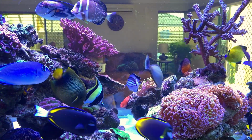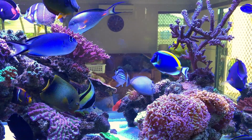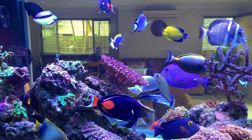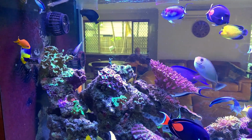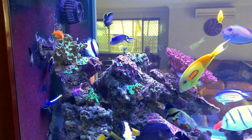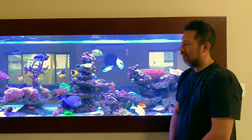The burning question, the one that most people are going to want to know, is about the fish you have in here. I think you mentioned before, something like 19 angels and 19 tangs. Crazy, man. Talk us through some of the fish, what's drawn you to them, and how you're going about getting them in the tank.